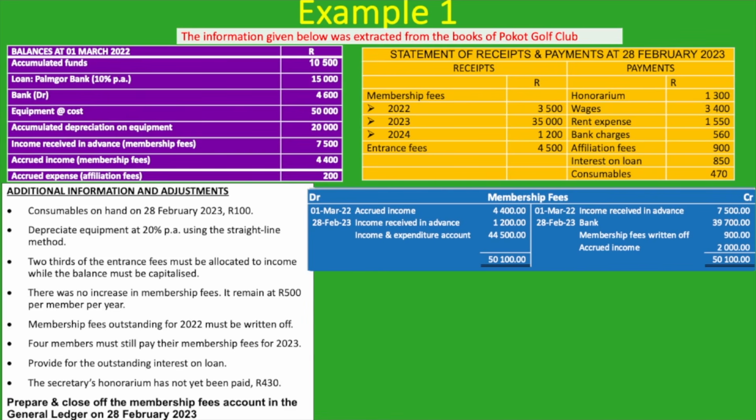So there are three things that we're concerned about here. Remember, what we're doing with the T account here is to figure out how much did we earn as membership fees in this particular financial period that just ended on the 28th of February 2023. The three things that we're going to look at in doing the mathematical calculation are: how many people paid me in advance, or how much was I paid in advance last year. The second thing is how much did I receive in this particular year in my bank account as membership fees for this particular year alone. And the third thing is how much still owe me for this particular financial year. If I have those three answers, I'm sorted.